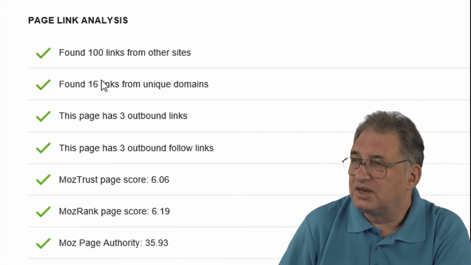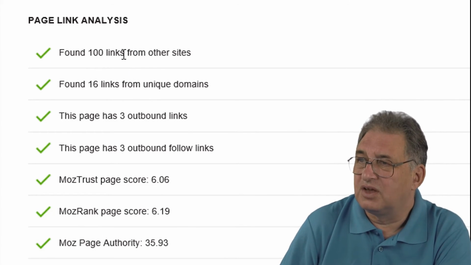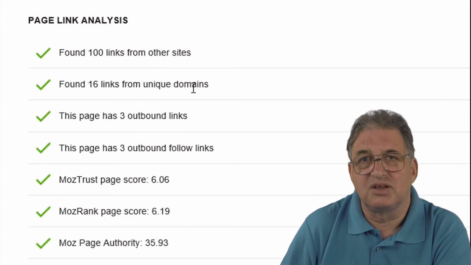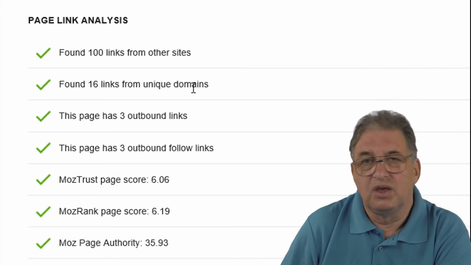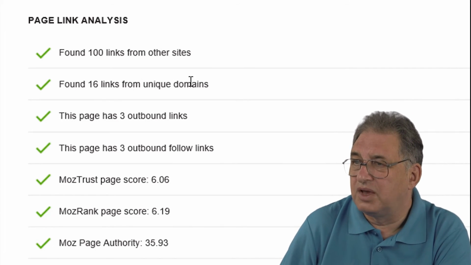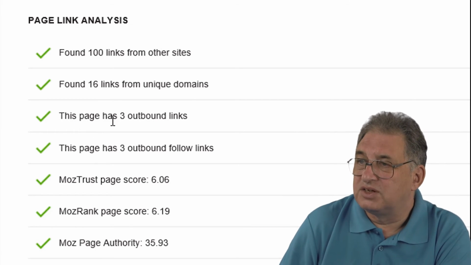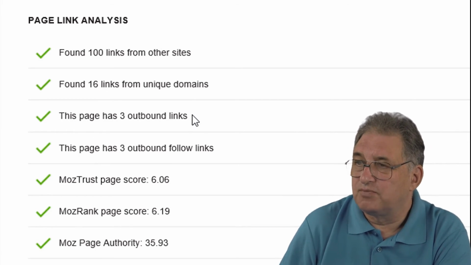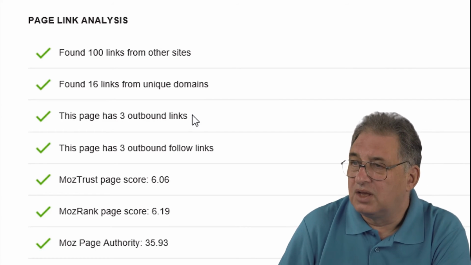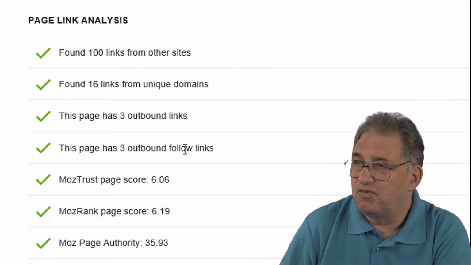I've got 16 links from unique domains, so what it's saying is that in some of these cases I've got multiple links from sites, but a unique domain, remember a domain is like www.yourcompany.com, it's basically saying 16 different domains have linked to me, which is good. It's also saying this page has 3 outbound links. They can be good and bad. And it also says this page has 3 outbound follow links.